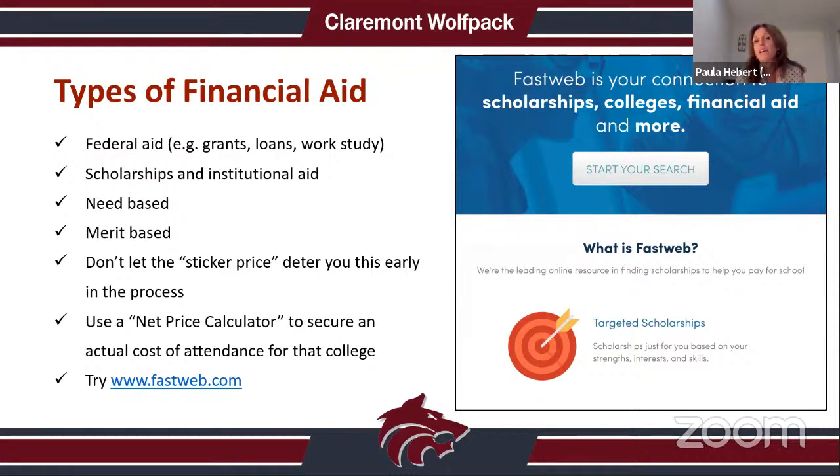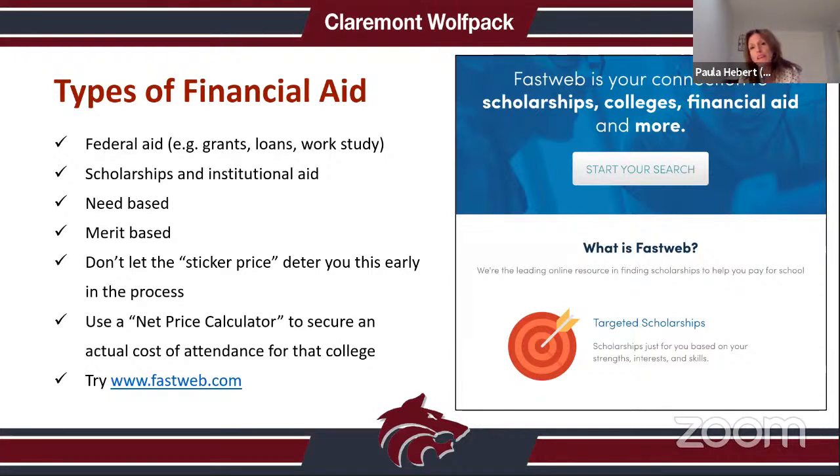The first step that any student will need to do in senior year if they are attending college, and that includes 2-year as well as 4-year colleges, is to use the Free Application for Federal Student Aid, called the FAFSA. As you're searching for colleges, understand that there's also need-based aid based on your family income and merit-based aid based on your academic achievement. And those can also work in tandem. They're not exclusive.